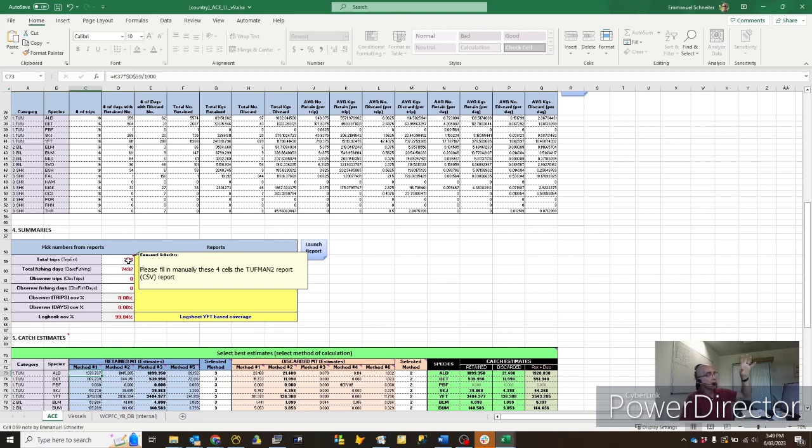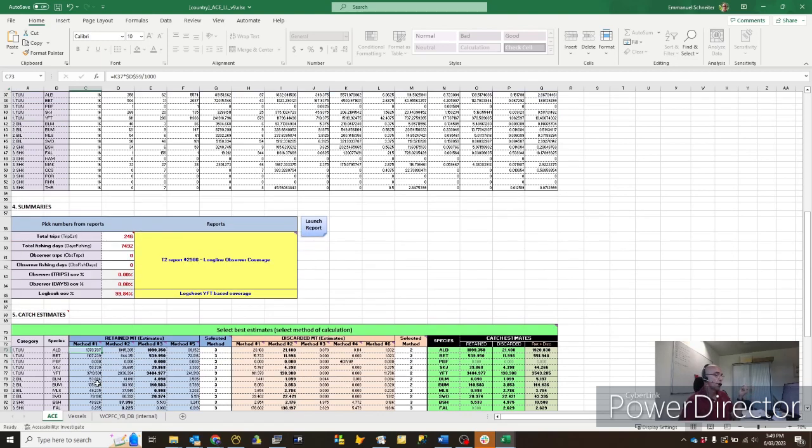So basically taking the average number of kilograms per trip and multiplying by the estimation of total number of trips. And it will give you the overall result. Okay, so that's what method number one is doing.